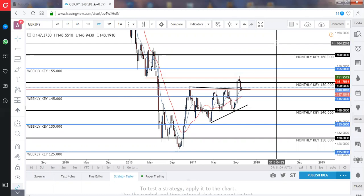Before we start, I would like to give a word of advice to any trader, whether you are upcoming or have been in the market for a relatively long or short time. You should focus on a handful of pairs so that you can build your consistency and master those pairs, so that you know them at the back of your hand. For me, I'm concentrating on just four pairs right now: the Euro USD, the Pound USD, the Pound Yen, and the Aussie USD. Those are the only pairs I'll be giving out signals on.